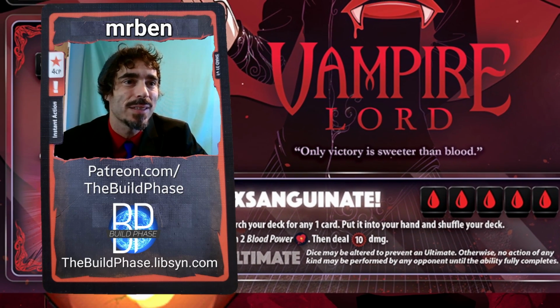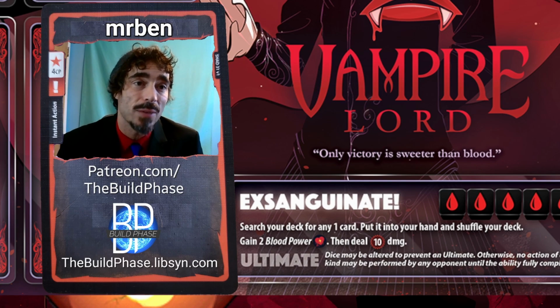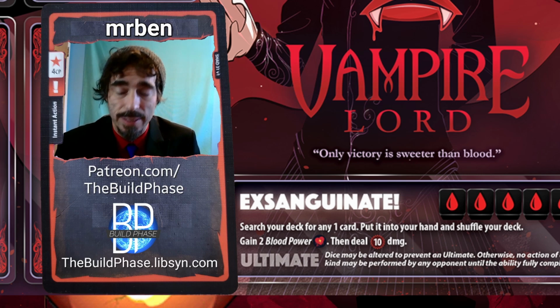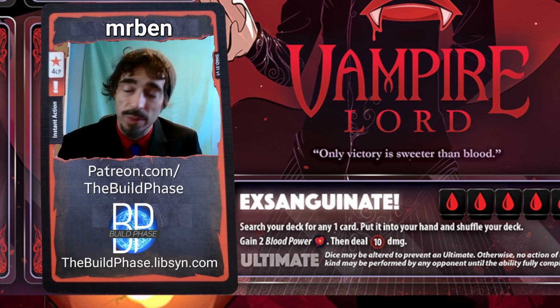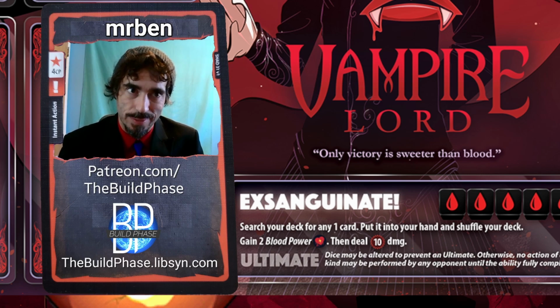All right, let's take a look at the ultimate here. This first line of text: search your deck for any 1 card. I love card search effects in games. I adore being able to go after whatever tool it is I need right away. Unfortunately, it's going to be kind of scripted what you want to go for in this situation.